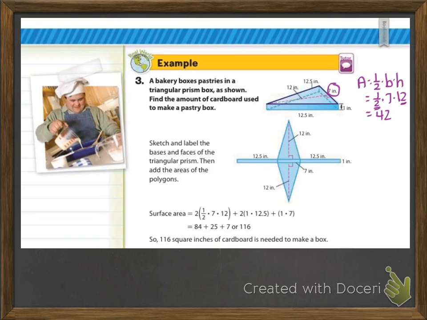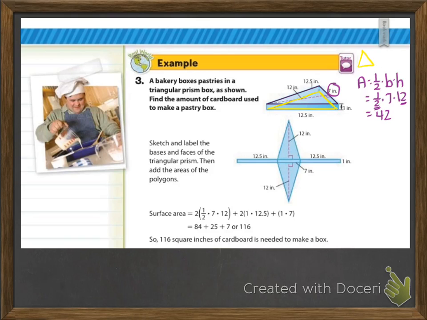There's the one that I have outlined, and then there's that bottom one, which I'm going to go ahead and outline in a different color for you. Let's see if I can get it straight. Here's this one, and this one. Okay, so that's the top and the bottom triangle. So really remember, we have one triangle that's 42 and the other triangle that's 42.